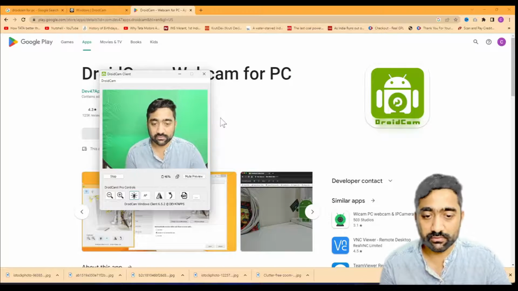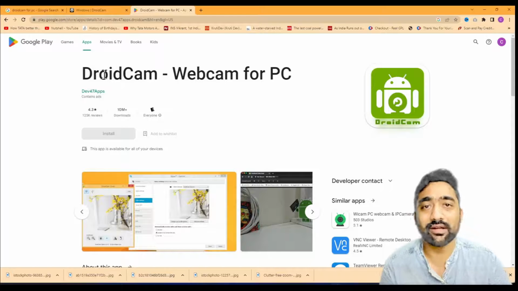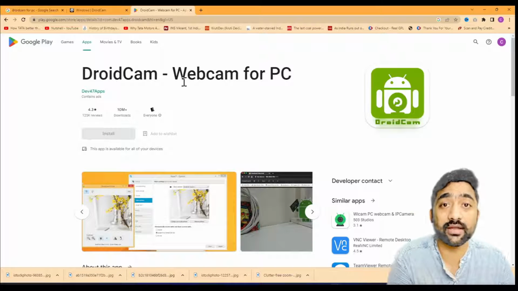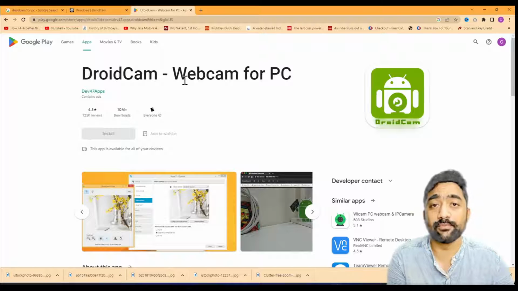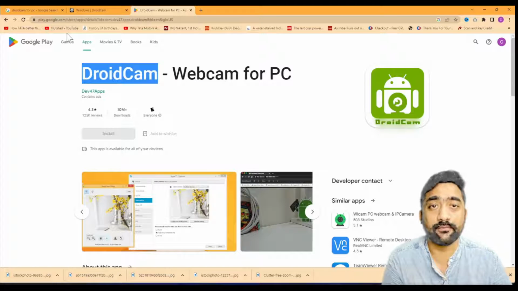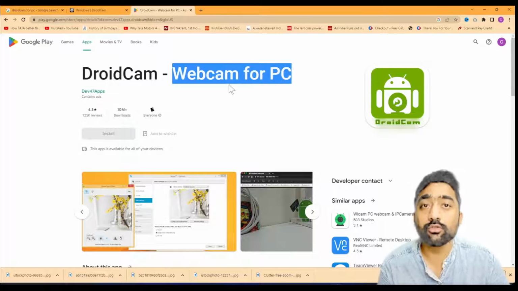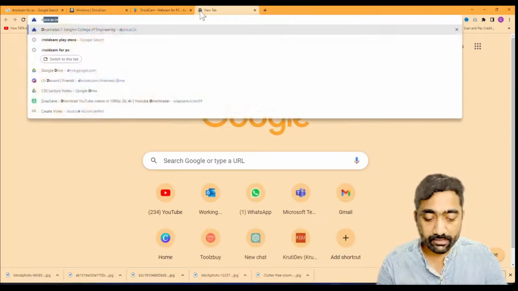Okay, so let's get back to this topic over here, that is how to set up your mobile device as a webcam. So right now what you need to do is, if you are having an Android device, it will be very simple for you to set this up. Simply go to Google Play Store on your mobile phone and check for a particular software called Droidcam. Now there are two versions, Droidcam, which is the free one, and Droidcam X. Let me show you what I'm talking about.